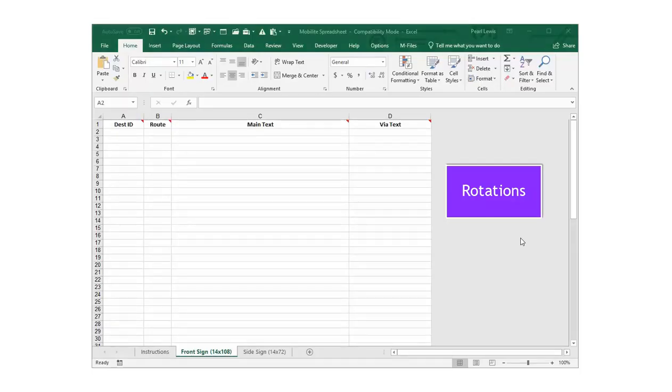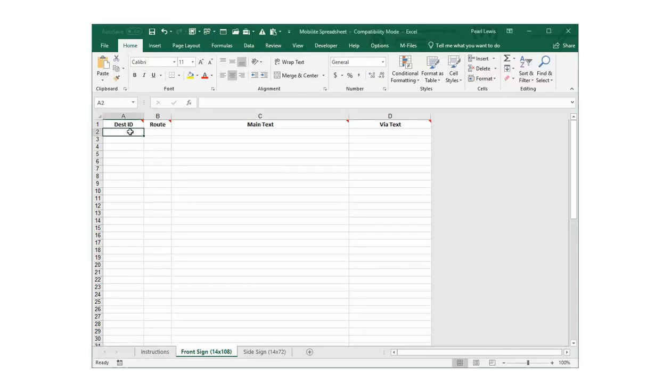Rotations. MobiLite allows you to create rotations. If you want one screen to say Main Street and another screen to say Broadway, but you want it on the same destination and keep rotating back and forth, that's done by keeping the same entry number, so you'll have 2 rows of the same destination number.